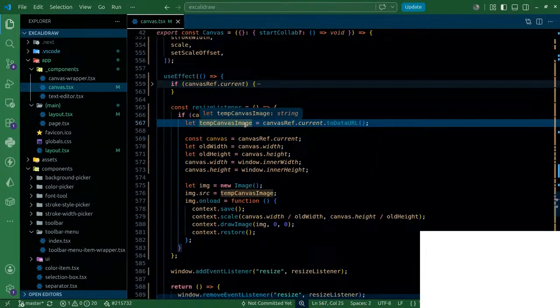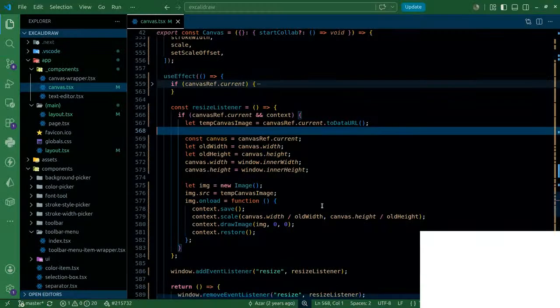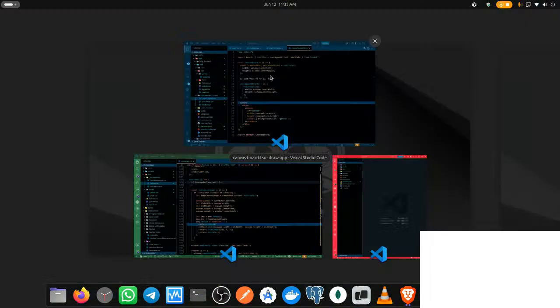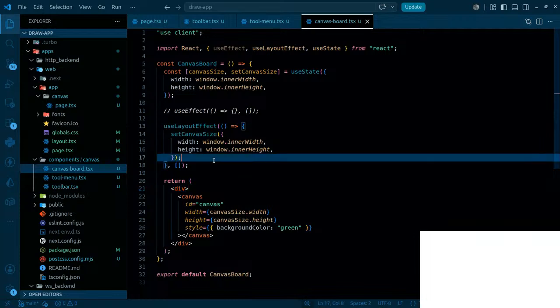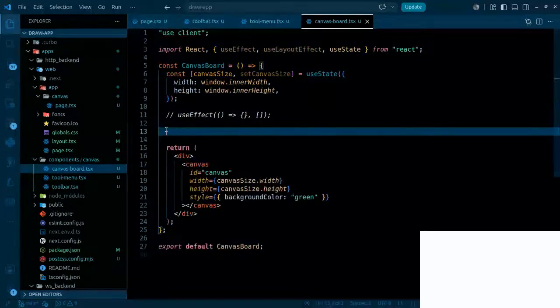So temp canvas, what does it even give us? Coming back to this one, giving it the height. Let me do one thing.